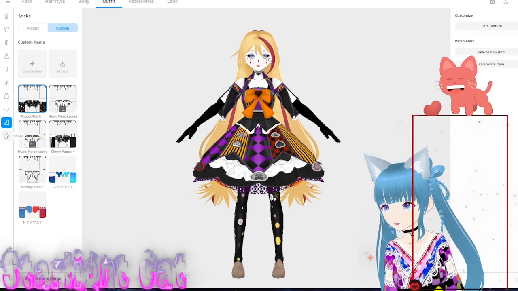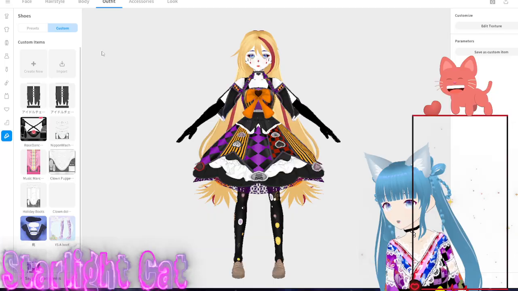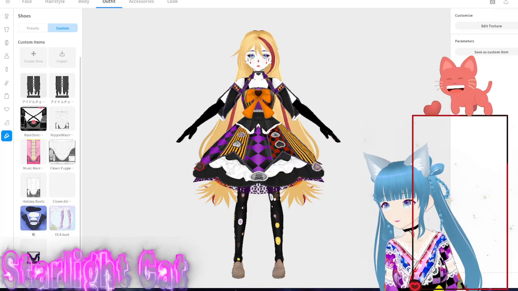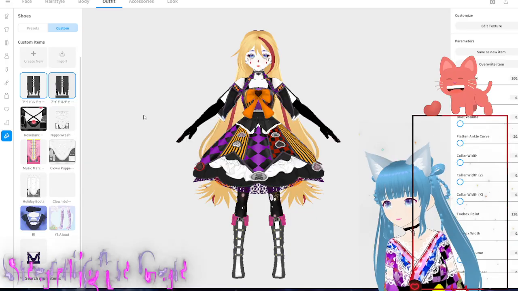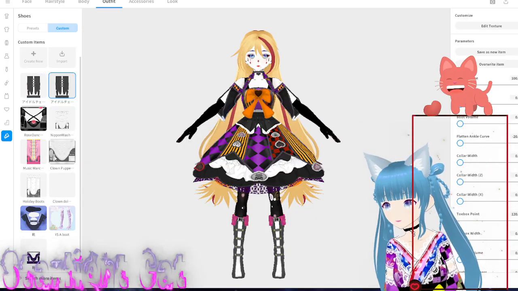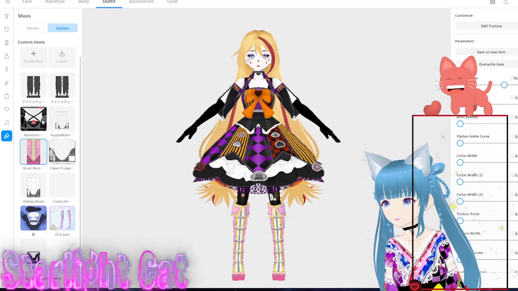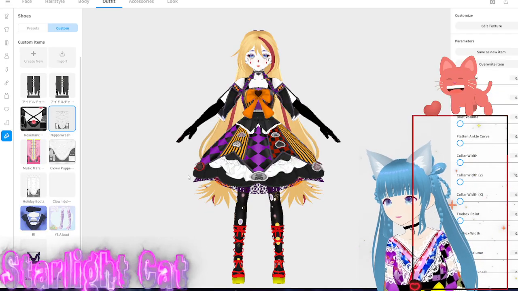Yeah, and then we can choose a whole bunch of shoes or custom shoes. And I think it's this one. No, is it this one? No. Is it this one? No. It might be this one. Is it?